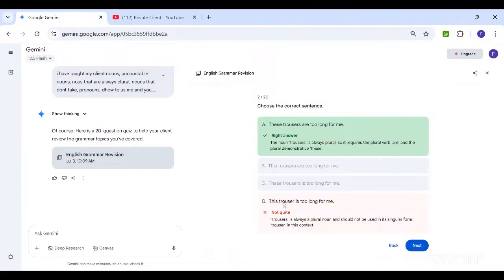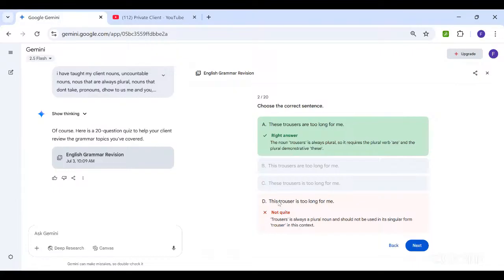Yes, yes, yes. There is no S. If there was S after trouser, this will be correct. THIS shows singular. It shows that it is one. But remember that trousers is always a plural noun. It's one of those words like scissors. It would always have the S. So the only reason why we can use THIS is if it says this pair of trouser. Pair now shows that it is singular. But there is no quantifier like pair.